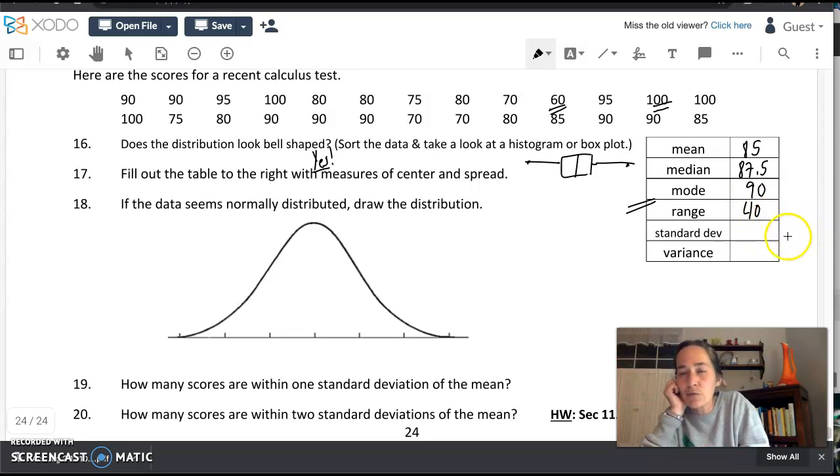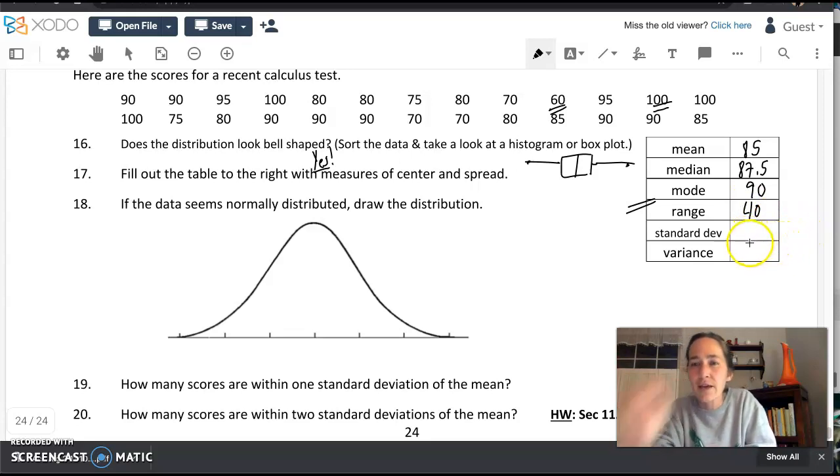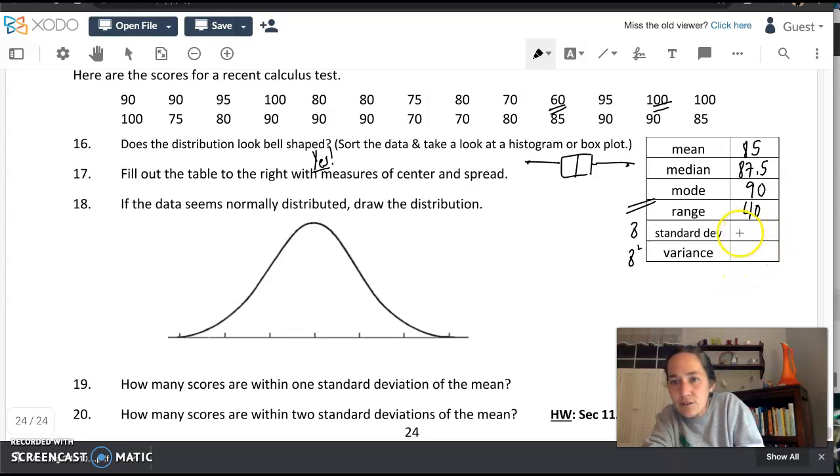You know, I had some good variation in the grades on this test. Standard deviation, I'm going to use population standard deviation, and I'll square it myself to get variance. So standard deviation rounded to the nearest hundredth was about 10.56. And when I square that value, I'll just do nearest tenth for this: 111.5. So on average, my data values are varying about 10 or 11 points above or below the mean.